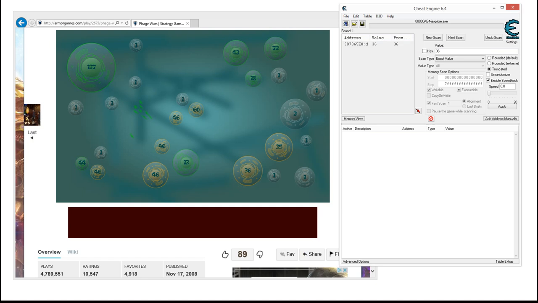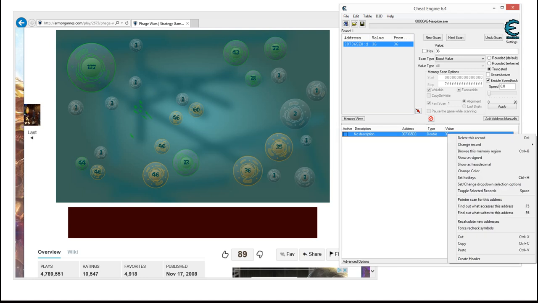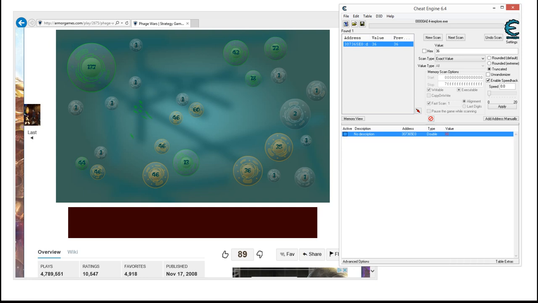So basically what you do is you either double-click the value or values, or you just mark them and press the red arrow. Now it is in our little list right here, and basically what this list allows us to do is to change the value. Now this is exactly what I'm going to do. Double click the value or right click and change record value. And then you can type in whatever you want a value to go to. Okay, I'm going to go with 900 for now.